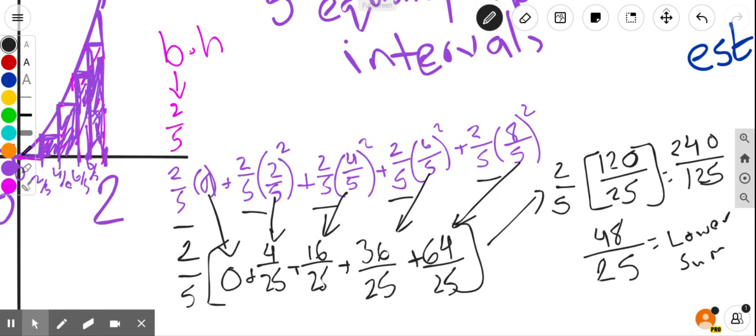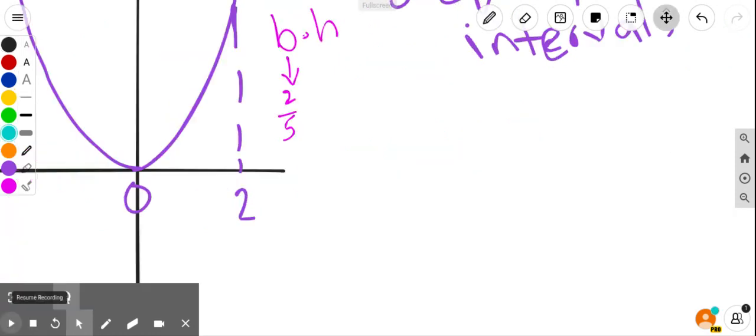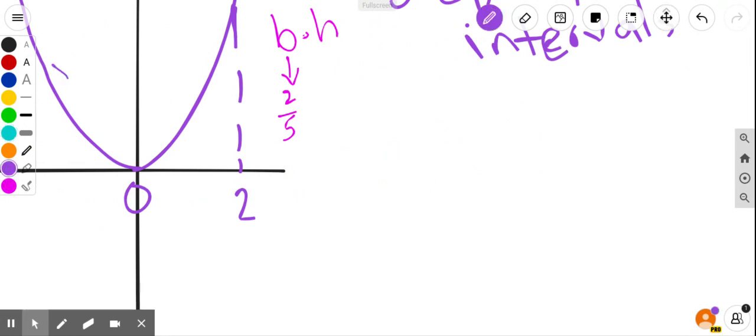So now I'm going to pause, and then I'm going to clean this up, and we'll get started with the upper limit. The upper sum. All right. So cleaned it up. Now we're back to the graph, which is still the x squared. Make a little note of that. And I still have the 5 subintervals, so now I'm going to draw them out. 1, 2, 3, 4. So 1, 2, 3, 4, 5.